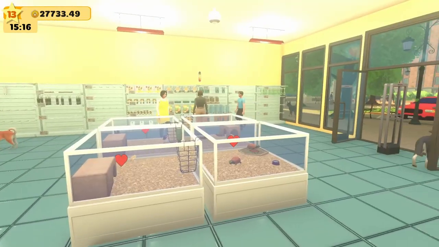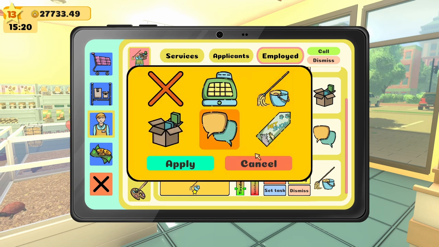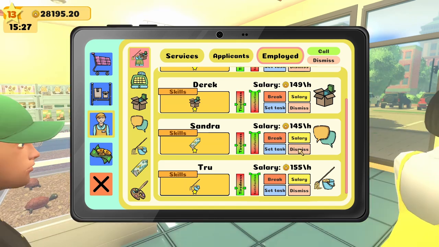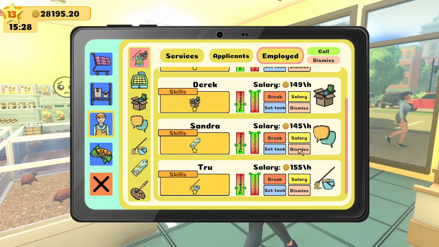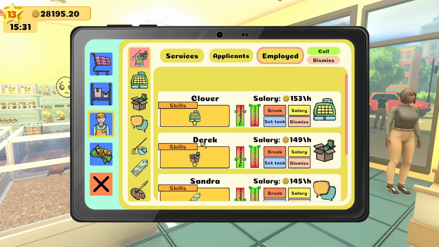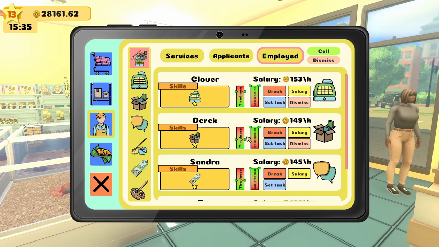We close in 50 minutes. So, guess what I'm gonna do? What? No. Wait, skills, Sandra. Employed. So, Sandra, her skill is that? No. And I put her on customer. How do I fire her? I wanted to take somebody with customer service, not with science. Employed. Okay, dismiss. Dismiss.